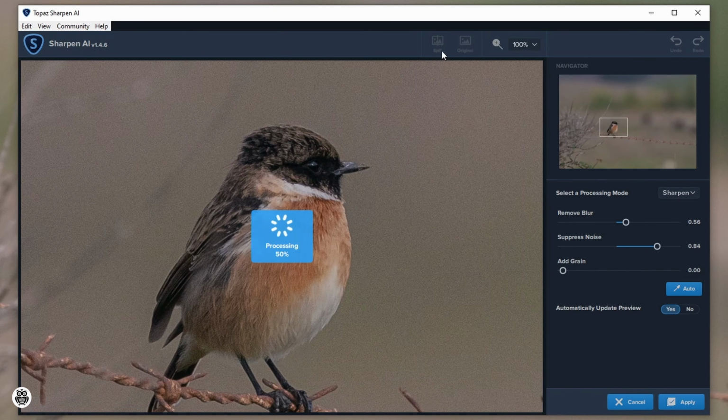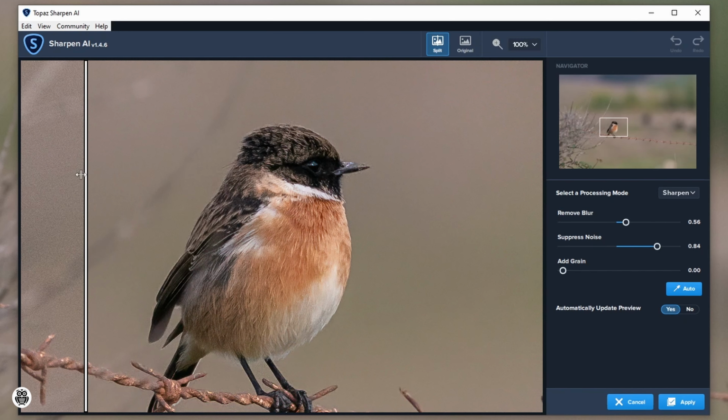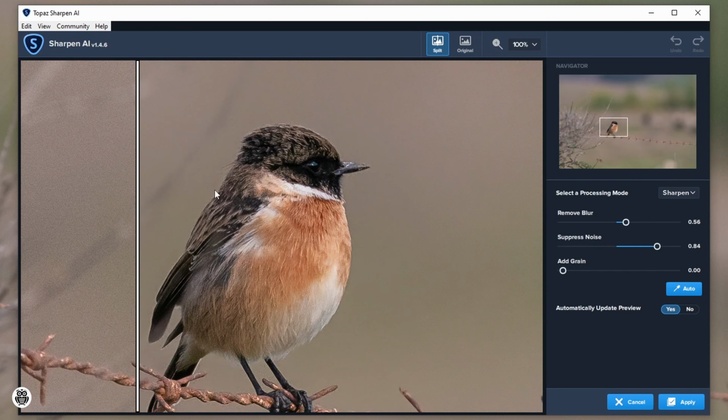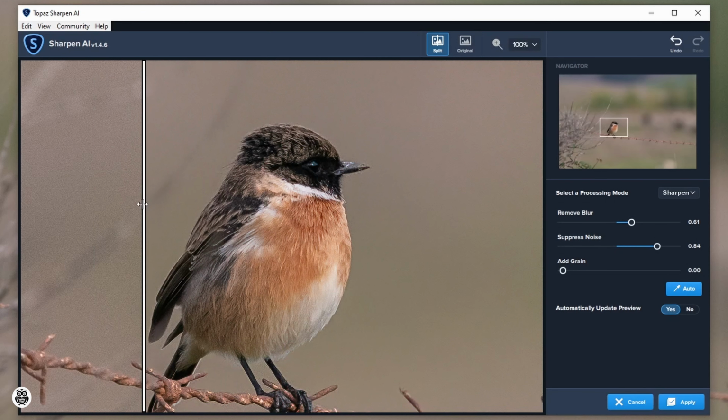Okay, the difference is huge. The background is really smooth now. I don't know. Yes, sharpening I think is good. I can increase just a little bit. Yes, wonderful, perfect.